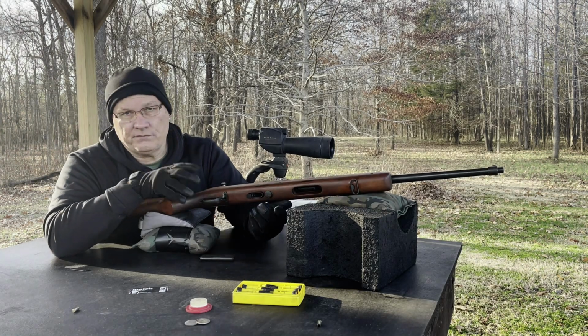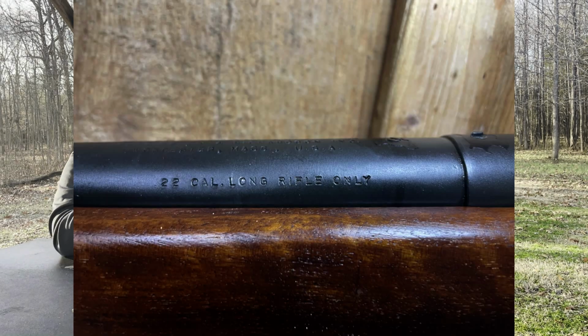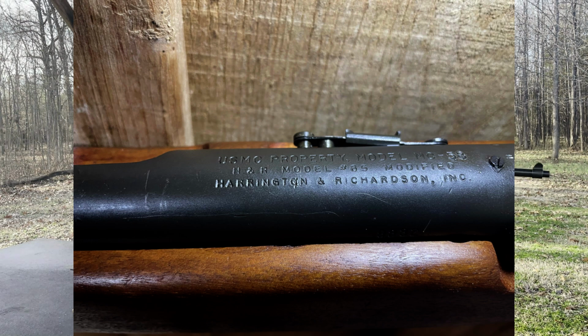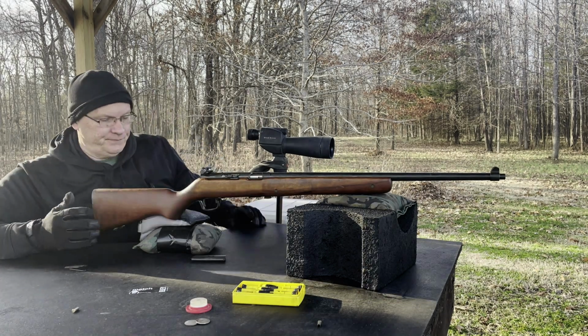Yeah. Like I say, I'll insert some pictures of the markings and all that stuff. But let me tell you guys, it's really a nice rifle. As far as 22s go, feels good coming up to the shoulder. We got to try 100. We got to do 100.